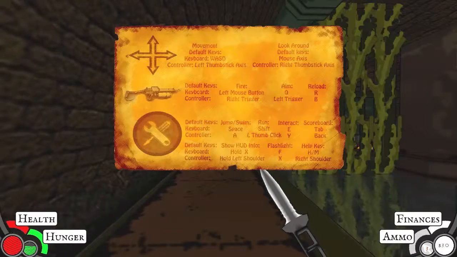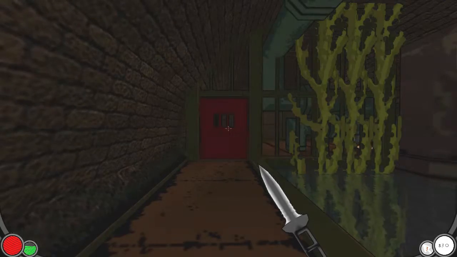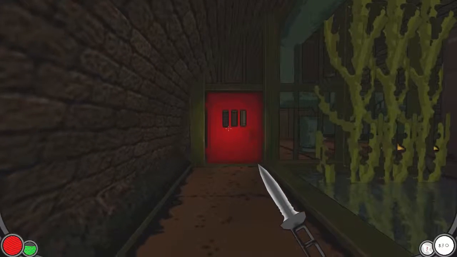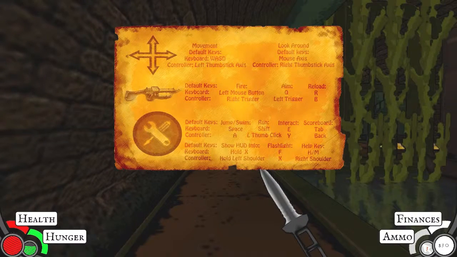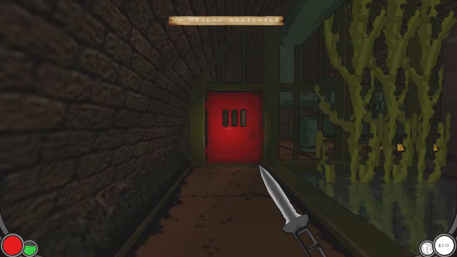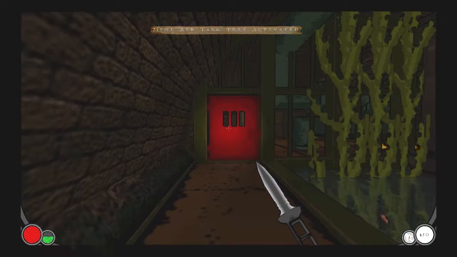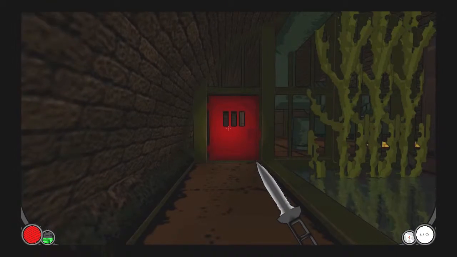Let's go back here. Show HUD info, which is what we're doing now. We have a flashlight. Oh, I like that. Did not know that was available, but that's cool. Help key. Alright, so maybe this is just me. Am I just not understanding what I have to do to select the spear? Whoop. Oh, okay, we can make the screen bigger and smaller.